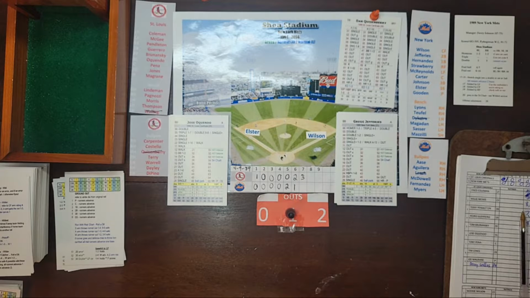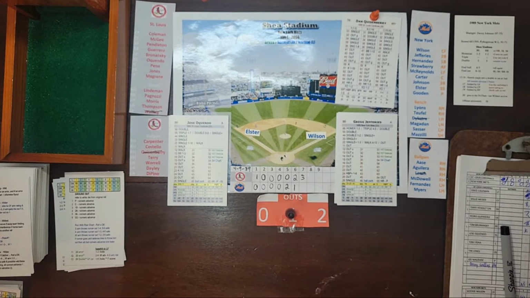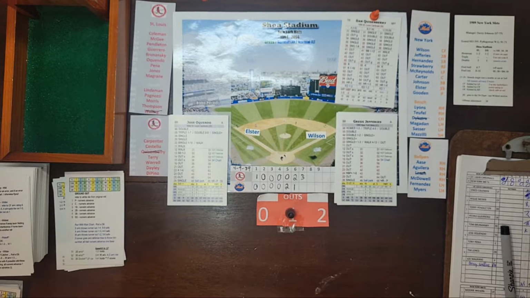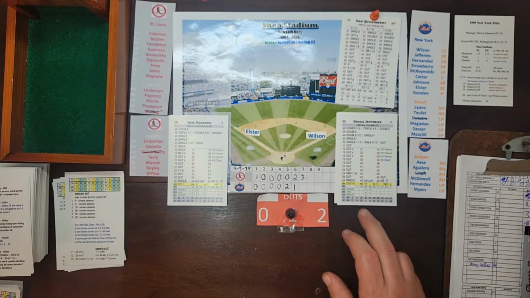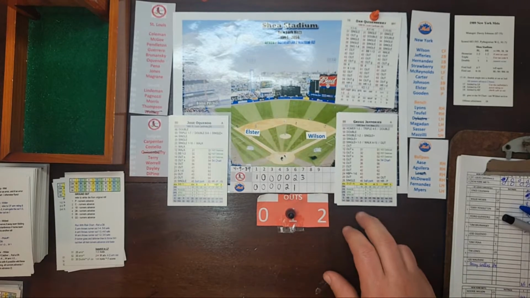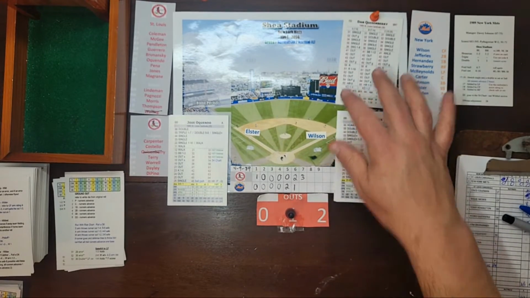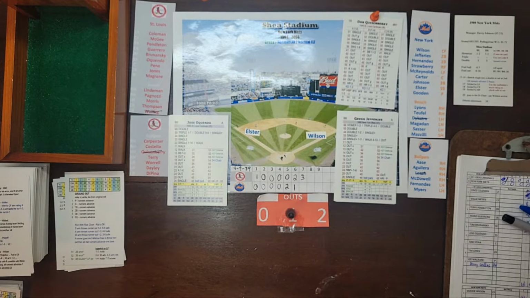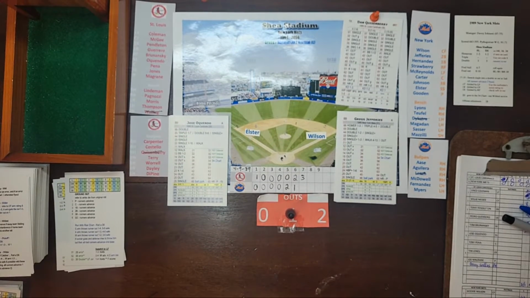Okay, that's what I figured. I'm trying to let baseball dictate what should happen, but Mookie Wilson gets the single to move Elster to third. So runners on the corners with 1 out, and here comes Jeffries. All he's done is 3 for 3, but that was batting right-handed against Magrane. Now he's got to turn around and bat left-handed against Quisenberry. Infield is back. They'll give up the run to get a double play.